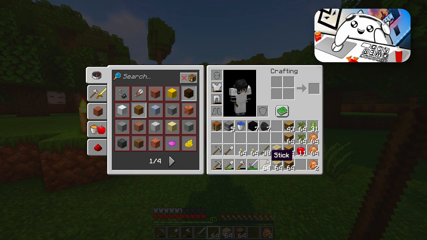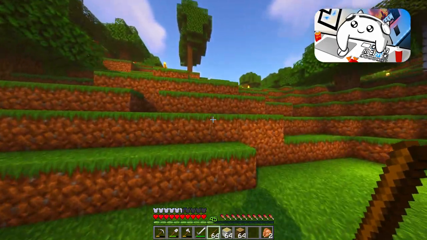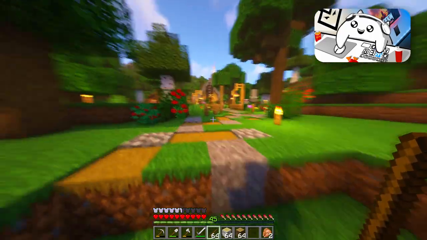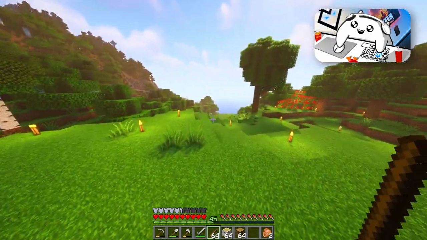So we have just about a stack and a half, little over a stack and a half of sticks, and it is going really well. So I'm gonna take all these materials and I'm gonna drop them off in our chest over there, and then I don't know if we're gonna build the path. We might build the pathway out here, but I don't know what I'm gonna do after that.